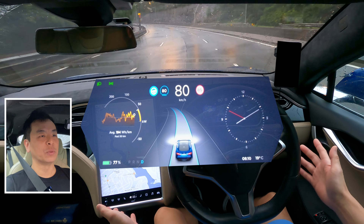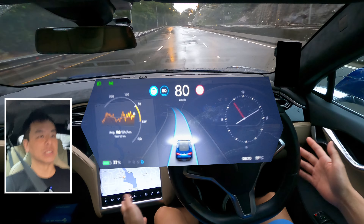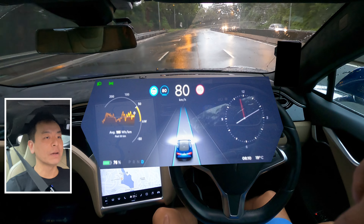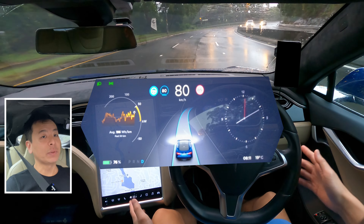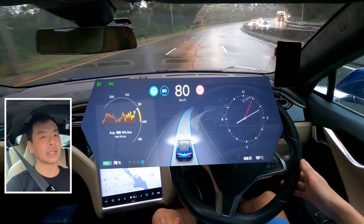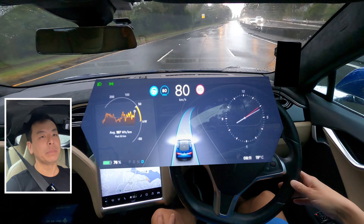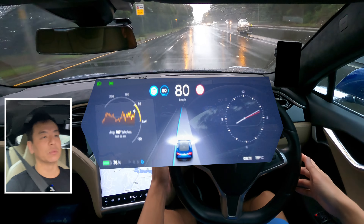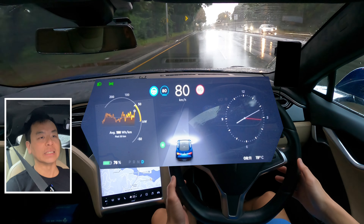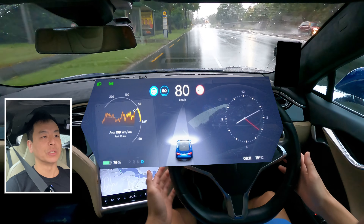It's working pretty well in the rain with poor visibility. As long as the lane markings are intact, which they are, it's working pretty well. And lane change is actually pretty good. Once I get to a straight bit, I'll show you — it's pretty decisive. If I just indicate left, it just goes. Honestly, it's fantastic. But the only thing is I've got to switch the indicator off after it changes lanes.